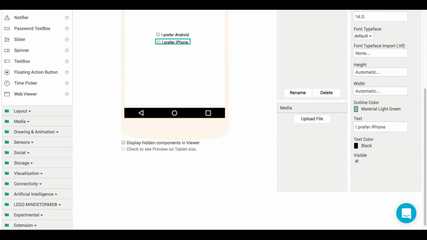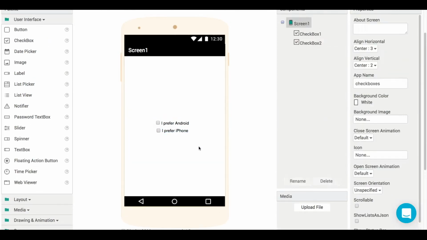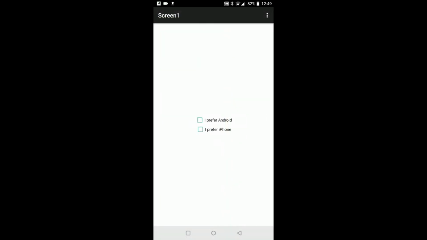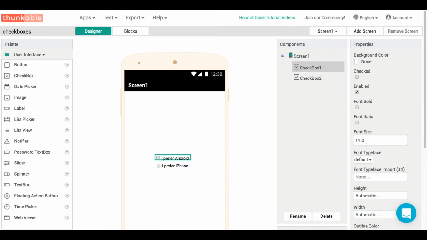If we use the live testing app, let's take a quick look at it here. We'll see the default behavior for our checkbox is that both things are actually selectable like that. Another thing I notice is the text is a little bit small as well. So the nice thing about live testing is we can go back in here. Let's resize the font. Let's make them both 20 pixels, let's say.